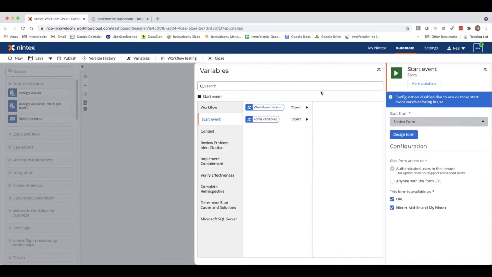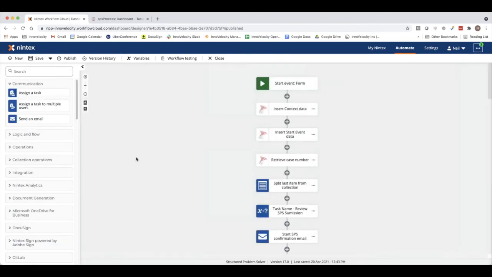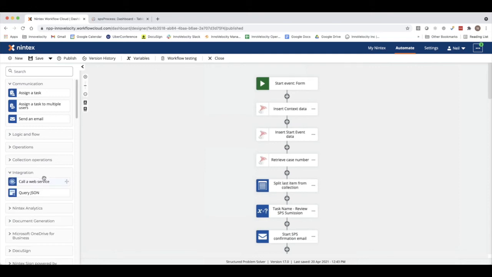So hopefully this gives you a sense for how fast and easy it is to customize these templates to mold them into your best practices without needing a bunch of development time and money. But a last thing that I'd like to highlight on this screen before we move off of it are the integration options that you can see in the workflow designer. So you can always call a web service using this integration option here. And a web service is an open standard that's utilized by most enterprise software and web applications.